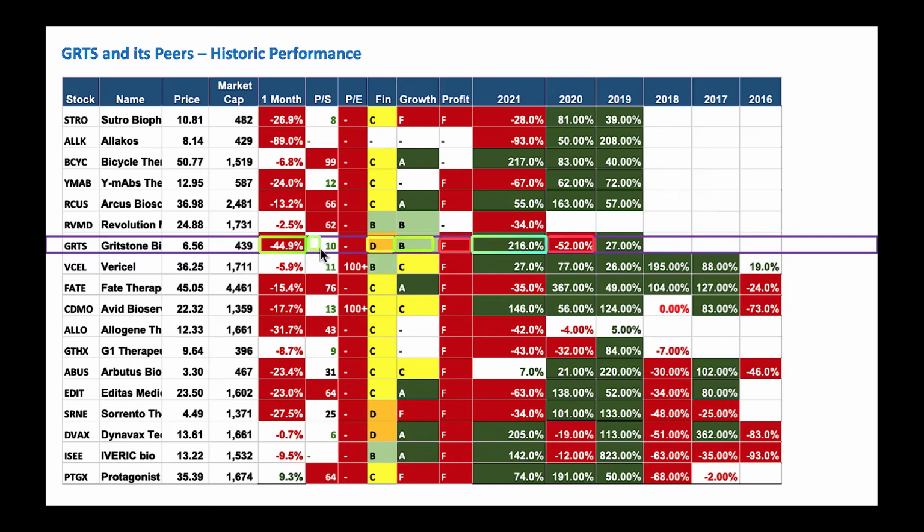Right now, from a price to sales ratio perspective, it's a little expensive, but biotechs are that way. It's not too high for a biotech stock. That's why I like this one. And I will point out a few more things. As you look through here, look at this Bicycle. Bicycle is going nicely. Look, they got a nice A growth grade and a C grade from a financial perspective. I think this is the keeper. Look here, they've done nicely in 2021, 2020, as well as 2019. I would say, go buy some Bicycle. It's a great one to buy here.